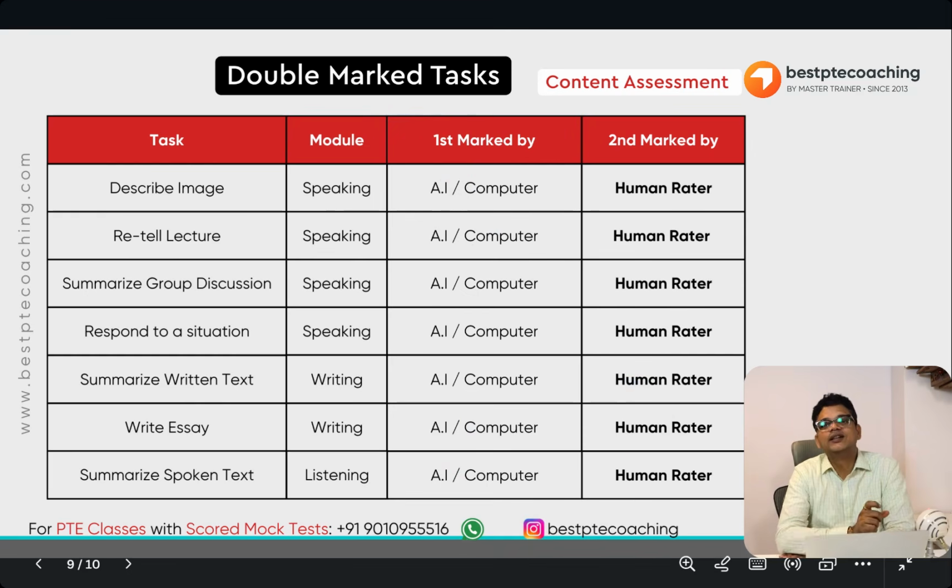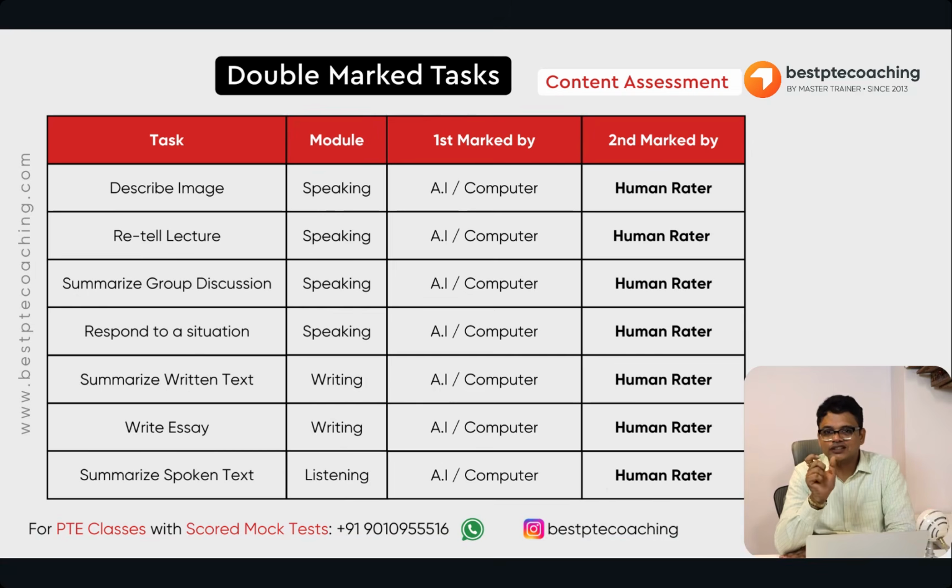What is content? It is simple. Have you written a relevant answer to the question, or have you given a relevant spoken response or not? Second thing is, have you given a sufficient answer? These two things. What is it? Relevance, sufficiency. Is it relevant and is it sufficient? Relevant, sufficient. These two things are checked by the human being basically as far as the content is concerned.